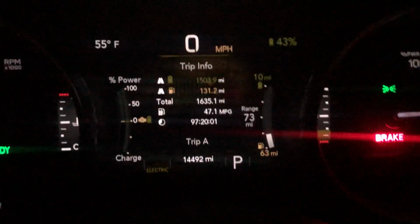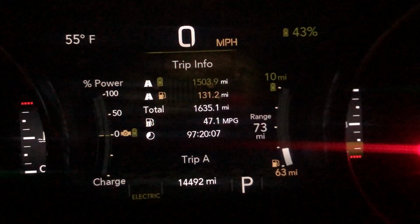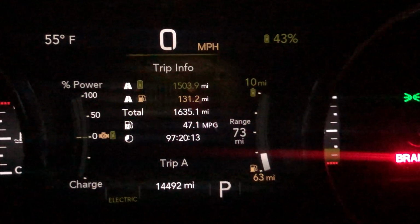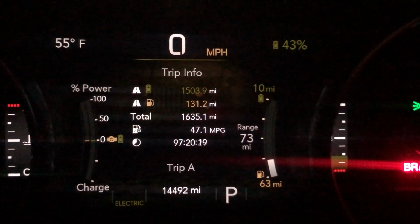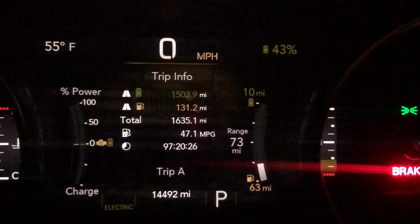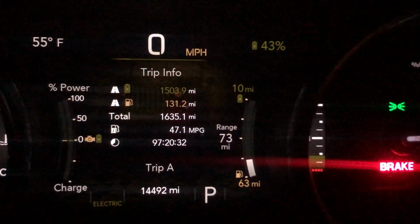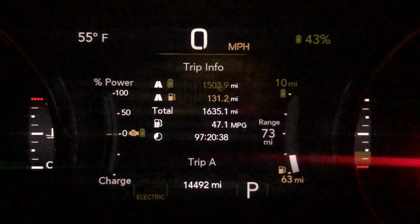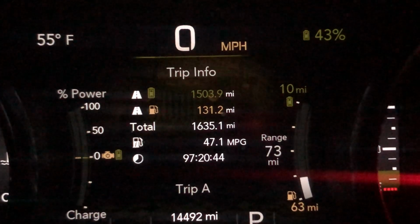I haven't ever reset the miles per gallon thing, so I put 14,492 miles on it, and most of them have been electric. I'll be honest with you, I haven't filled the gas tank since about the beginning of July. I went to my buddy's house and used some of that gas. Usually I accidentally hit the reset button with my hand while I'm driving, and then the number gets reset.